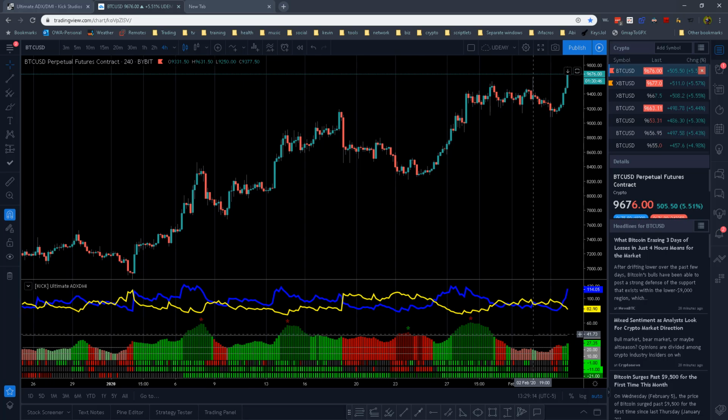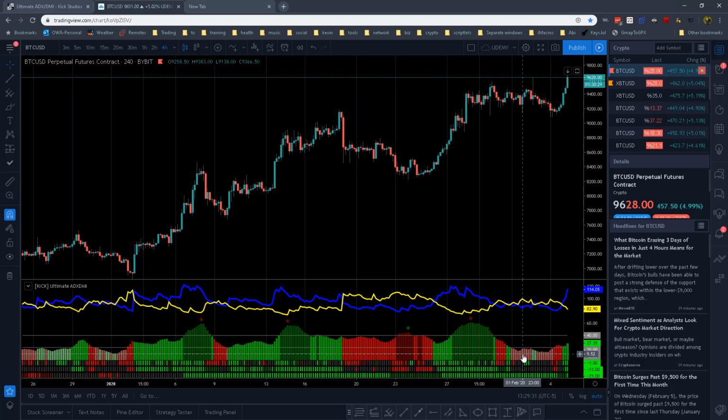Now, you also see that we have 3 very faintly drawn gray lines in here. By default, these lines are at 10. As I said, anything that's below 10 is considered really not trending at all, just choppiness. Of course, I'm looking at Bitcoin here, so while it does chop, it is also very volatile, so you usually have a trend going one way or the other.